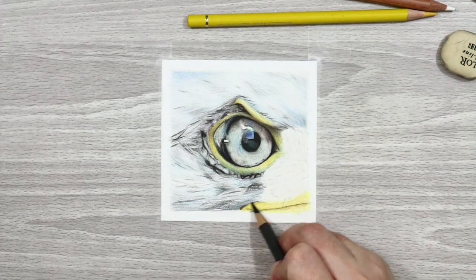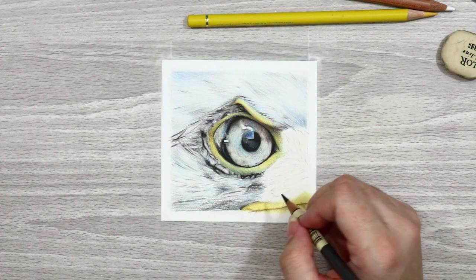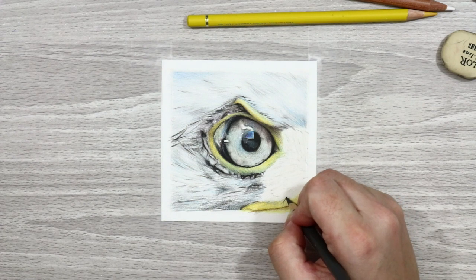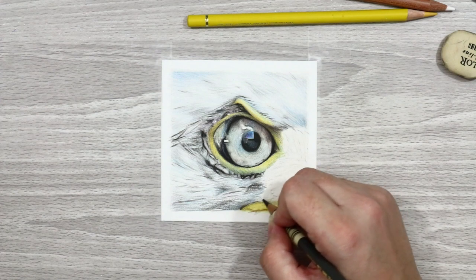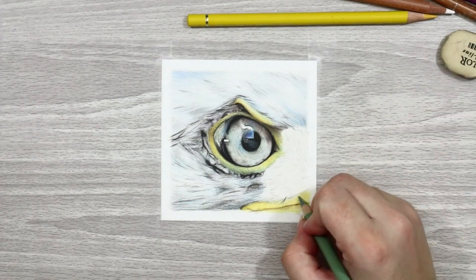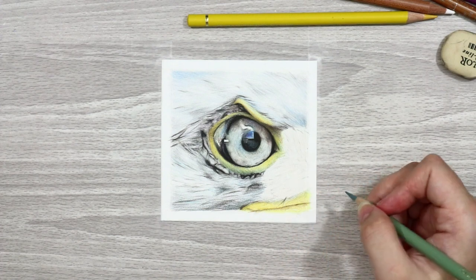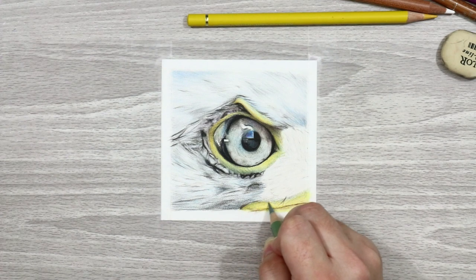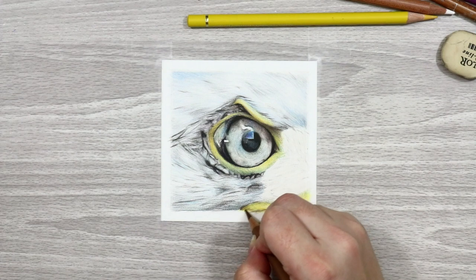I'm going to switch to the warm grey 6. I'm just going to blend in this little top section of feathers just here. And I'm going to use the earth green to create a little bit of a shadow where the beak meets these feathers here. I'm just going to continue working on this shadow section. I'm going to use some Bista and layer it with some walnut brown.